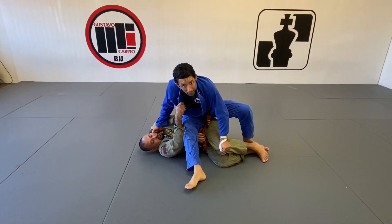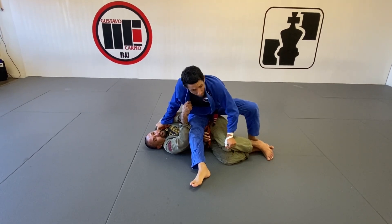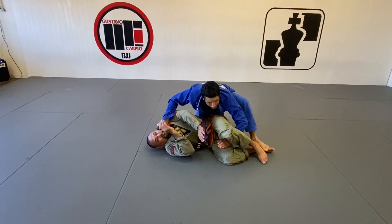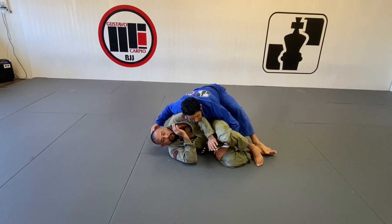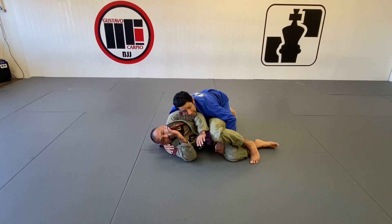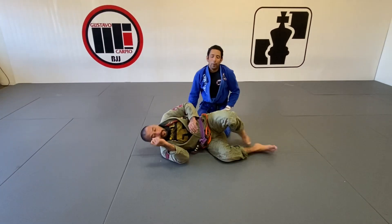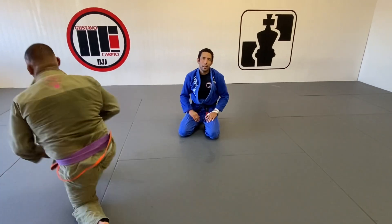Once I take it out, that's when I have room to lean on my right hand so I can lift my hips and take my left hand off his knee. I can tumble back to put it straight to side control. I like this grip on the thigh a lot, because it forces him onto his side — and later he's also set up for a back attack. You're going to get a different way to pass the sit-up guard by taking his legs down.